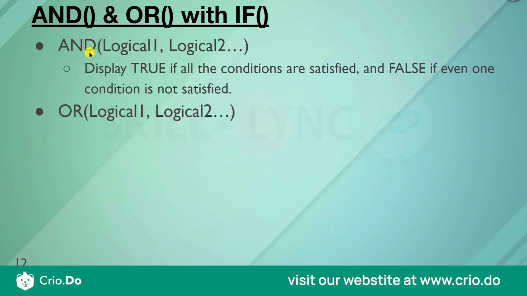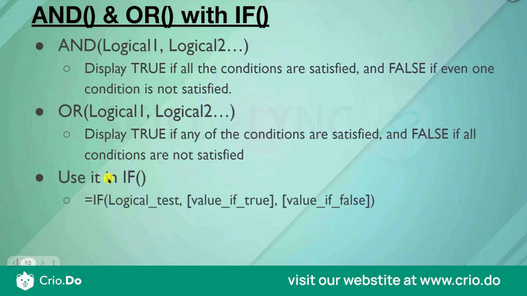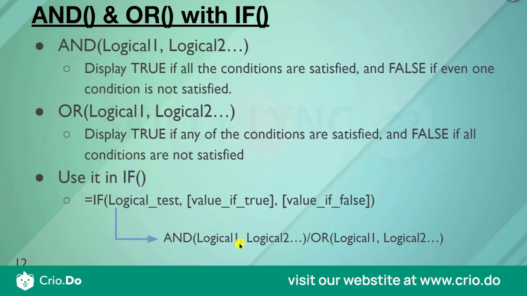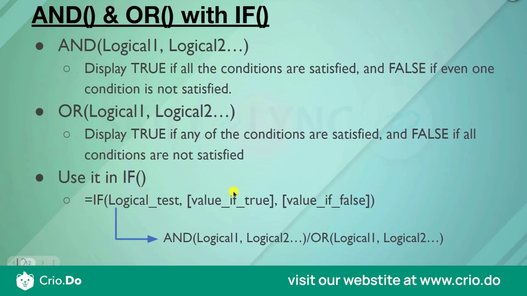Next we have the OR function. It's again a logical function. In this function, again we can give multiple values. It displays TRUE if any of the conditions are satisfied, and FALSE if none of the conditions are satisfied. We can use these AND and OR functions with IF, since we already know that we have a condition there, so we can combine the IF function with the AND and OR functions. How can we do it? It is up to us how we provide the condition. Instead of this condition, we can use the AND or OR function. Before going to that, let's try the AND and OR functions to understand them more carefully.